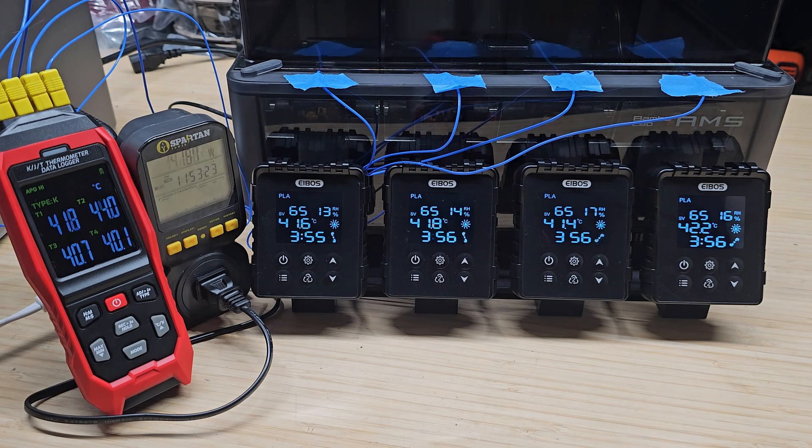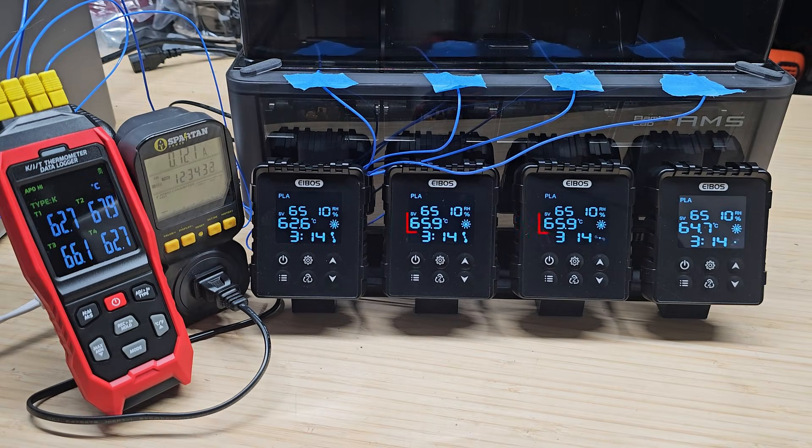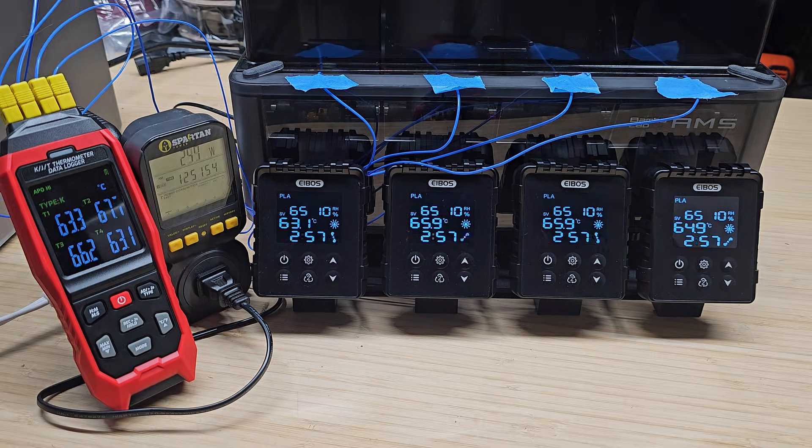I ran some temperature tests. My room temperature was about 17 to 18 degrees Celsius, which is slightly lower than a typical 25 degrees Celsius indoor environment. I turned on all four chambers and set the temperature to the maximum. For the heat level, I set it to level 1, with the maximum being level 3. After about 30 minutes, the two middle chambers had reached the target temperature, while the first and last chambers were slightly lower. After about an hour, the two center chambers reached 66 degrees Celsius as measured by the built-in sensors, while the external sensors measured 1 to 2 degrees higher. The first and last chambers were about 1 to 2 degrees lower — overall, they were all within a reasonable range. When heating all four chambers at the same time, the maximum power draw was about 250 watts, with occasional spikes to 270 watts. Everything appeared to be working normally.